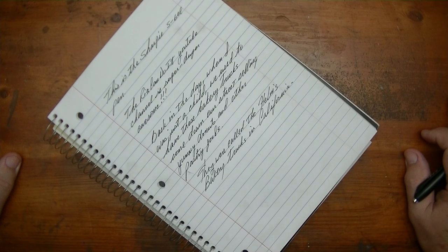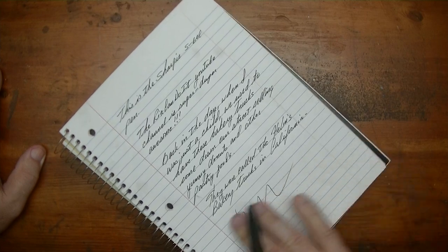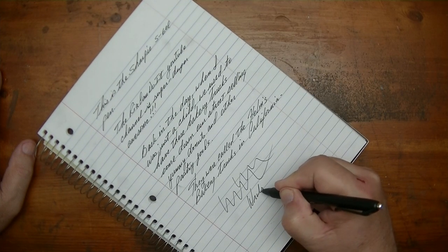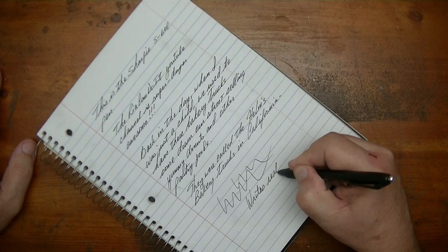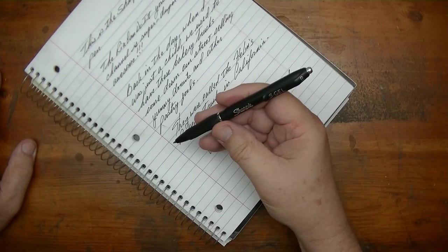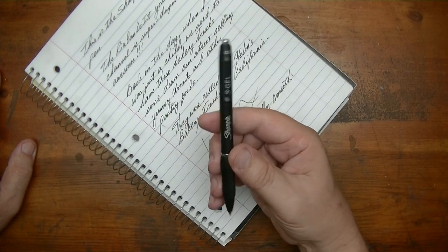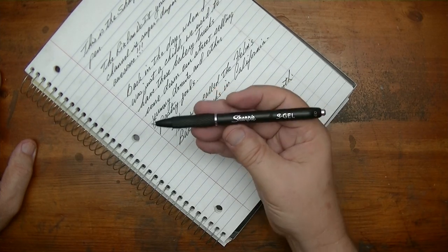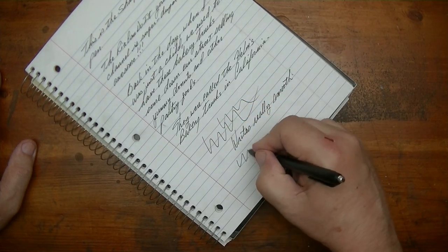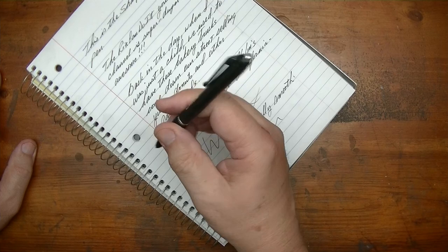That was back in the 60s. Back to the pen — as you can see, I enjoyed writing with it. I didn't see any kind of smearing, none. It writes really smooth, just glides. I was waiting for it — it looked like it would be interesting, and now that it's in my hand I think it's a great pen. I love this black matte color, it looks really stylish, feels good in my hand, it's got this rubber grip and it really writes nice — which you would expect from a Sharpie.